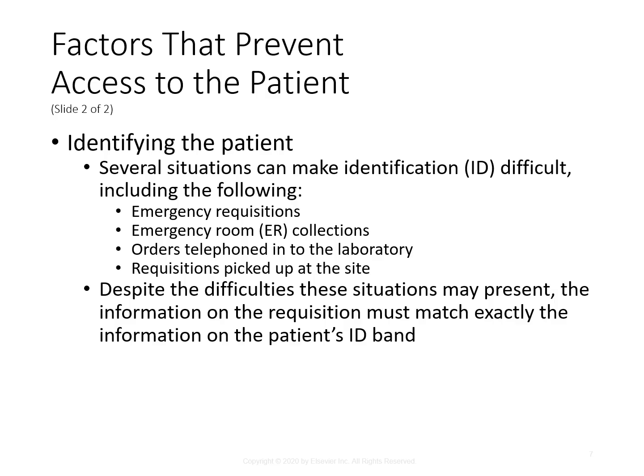So despite the difficulties these situations may present, the information on the requisition has to match exactly what the information is on the patient's ID band for an inpatient. If they're outpatient, you need to make sure it matches exactly what the patient is stating. If it does not, we need to alert somebody about that, because it can cause issues with not just the lab, but with pharmacy and nursing and other departments like radiography as well. They need to have proper patient identification too.